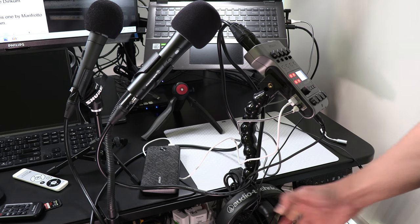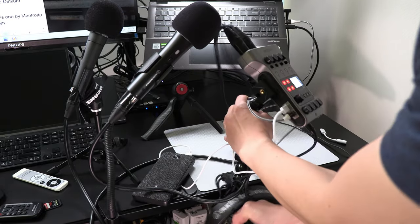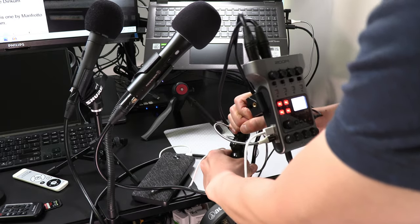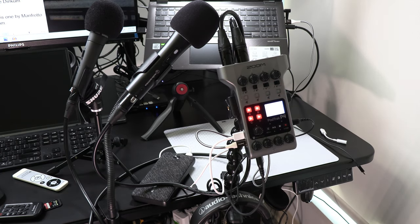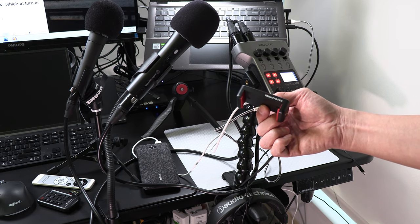Let me give you a demonstration. I'm going to remove the clamp off my desk — notice that it opens and closes and I can reposition it anywhere on the desk. This adjustable gooseneck can be moved left and right, up and down, and you can angle it exactly the way you want so you can better access the PodTrack P4 and see the screen better. You will also need to get a universal smartphone clamp with a quarter inch thread that will hold the PodTrack and attach to the Dinkum Action Pod stand.